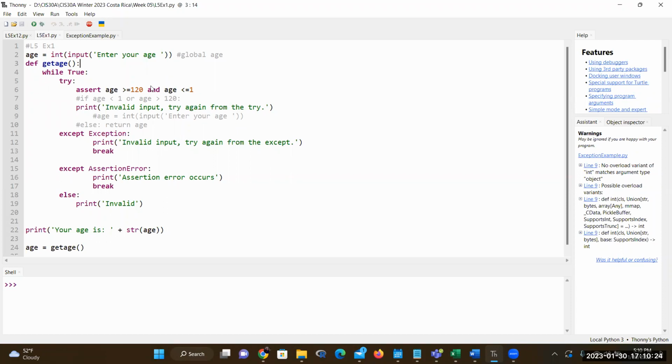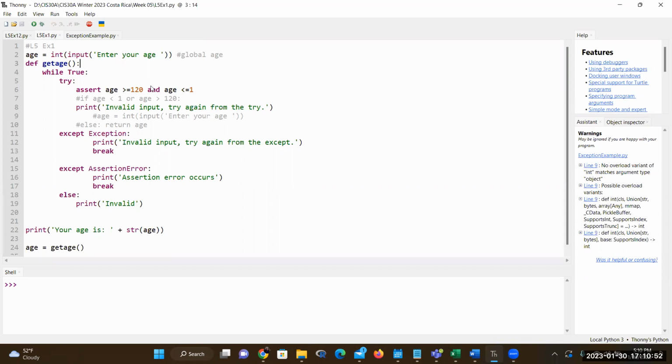And because the input is text, you want to parse that into an integer. So therefore, in the front, you would have int. And we would use input to prompt "enter your age." And as you can see, I put the comment global because you want to put that at the top, so that way that variable can be used inside the function, which is right below it, right?